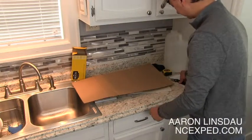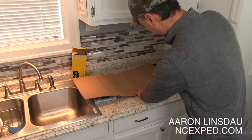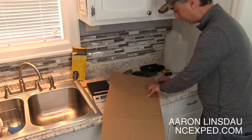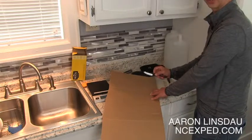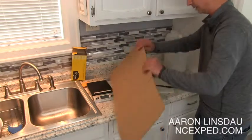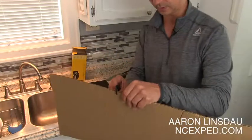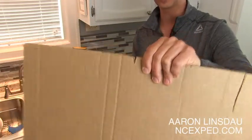Alrighty, here we go. So the skinning knife. It's not even meant to cut cardboard, but you put it in there and it cuts through the cardboard, but it's not really meant to do that. It's meant to slice off things, so it's not meant to direct and pull, but you can do that. The caping knife is much lighter, so that's a skin cutting knife. You put it in there and you draw it out, and that actually does a better job of cutting this type of material. Now obviously the gut knife, that doesn't even make sense on cardboard, but I'll put it in there anyway. So that's the kind of notch it makes.